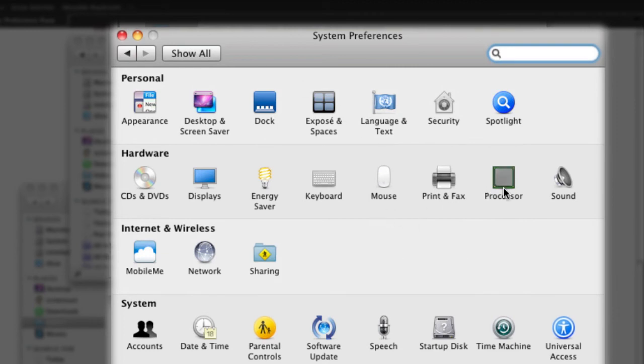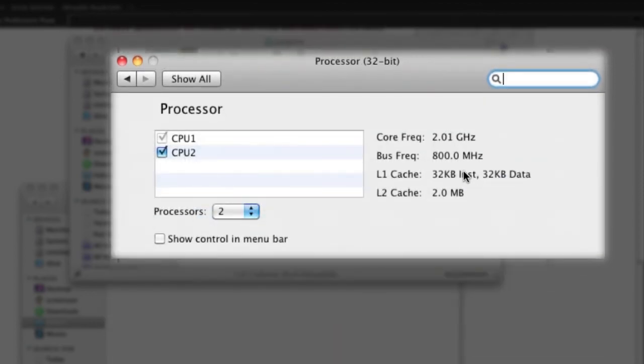If we go to the Processor pane, you'll see that if I open it up, I have 2 cores. So I have one CPU with 2 cores, not hyper-threaded. So on your iMac G5 or iMac Core 2 Duo or MacBook or everything that has to do with Intel's new architecture except the Intel Pentium 4 would have these two CPUs enabled. What this means is not that your computer has 2 CPUs. Yeah, then it would cost a lot more. No, it just shows every core of your CPU.